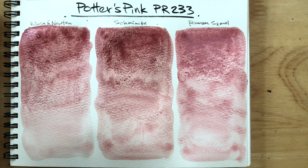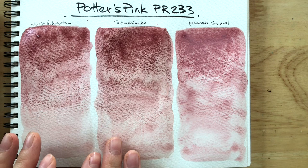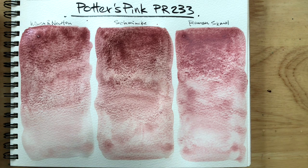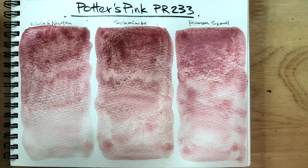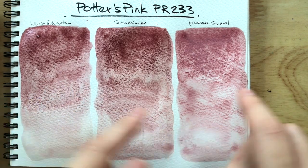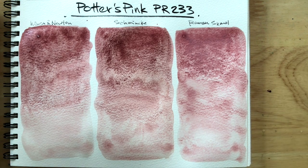The reason I like Roman Smalls is because it looks more like a soft baby pink. Whereas these two feel like those other granulating colors — like Aquarius Brown, Lunar Earth, or Lunar Black PBK11 — where it's the color and it granulates. But Roman Smalls has this powdery, soft feel to it, like a pastel pink. So if I were to call these two granulating pinks, Roman Smalls would be the pastel pink of that — that granulates. It doesn't show up on camera very well, so I'll wait for these to dry and we'll look at some close-ups later.